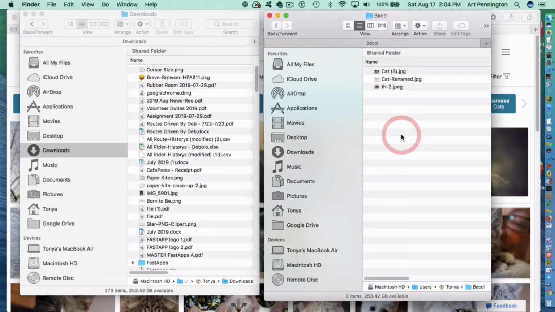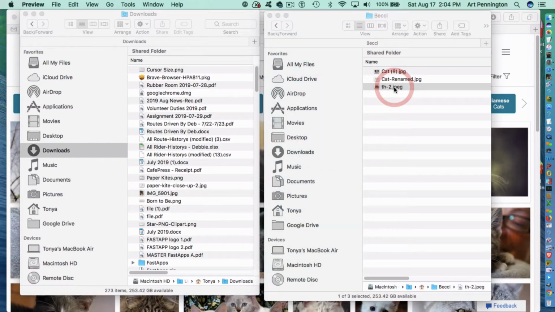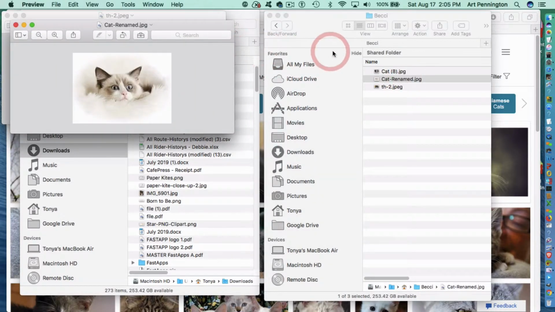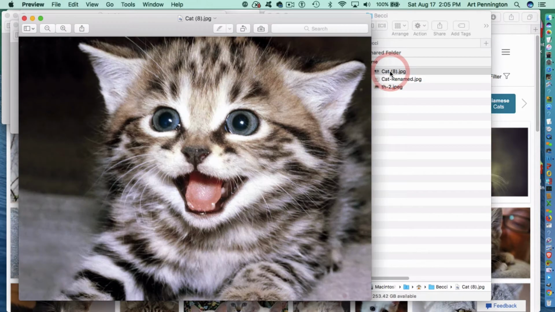And, you know, I think I've told you before, this Finder is really just a way for you to locate information that you have on the disk inside the computer. No matter what it is, you can double click on it and it'll open it. So you double click on the name of it, and it'll open that file, whatever it is. You double click on another one, and it'll open it. And we'll do the same thing with the third one. Now they're all three open. This is the larger one we downloaded.